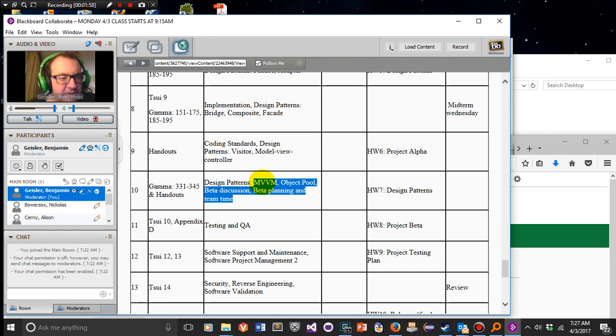I think some of that's going to bleed into Wednesday because I've got a nice MVVM example that I've coded all from scratch on my own. It's not from some GitHub or something, but it's on my other computer.